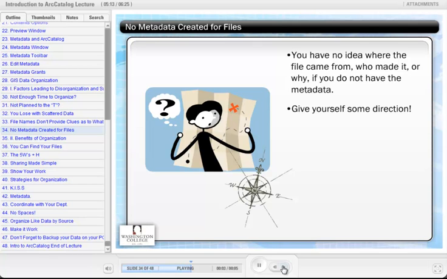Do you create metadata for the files that you make? Well, if you don't, a little bit of time goes by and you have no idea where this came from, who made it, why it was made, or anything about the data at all. Let's say you're lucky enough to have a student intern work for you. That student could do a lot of productive work all summer, for example, but at the end of the summer, if you didn't tell that student to make metadata and you go back a few months later and try to see what that student did, you may not be able to figure it out, and then effectively you've wasted all that labor that was meant to increase your organizational GIS data.